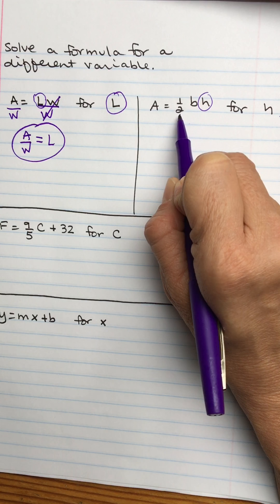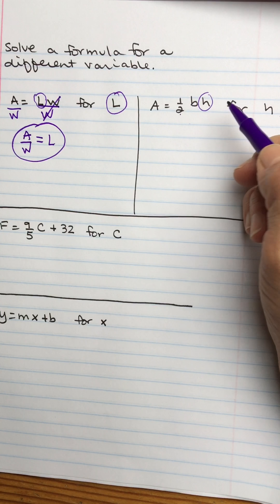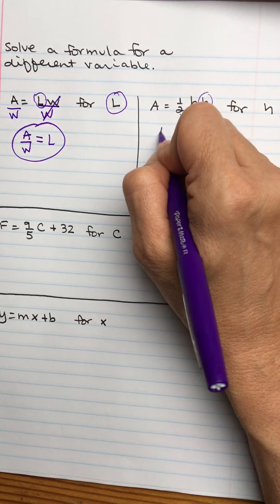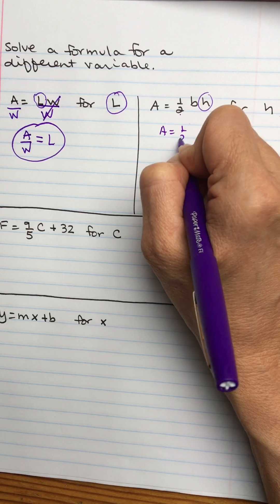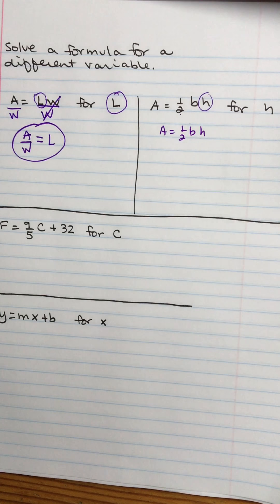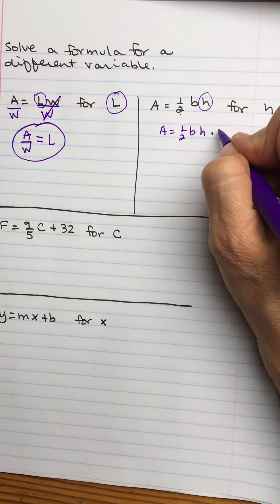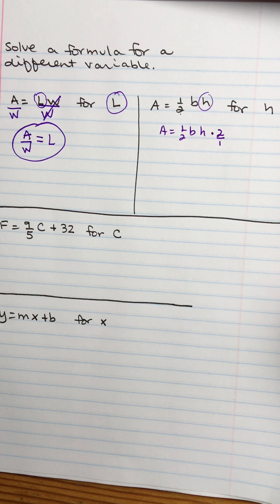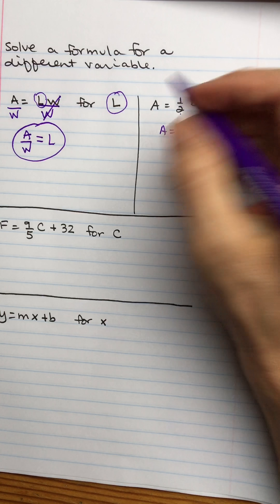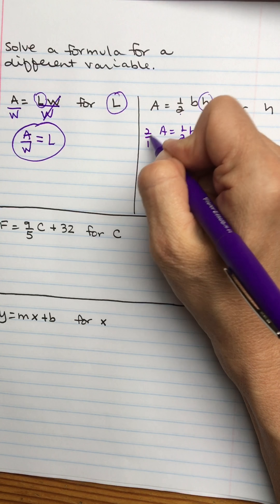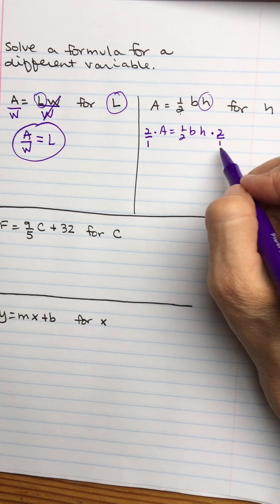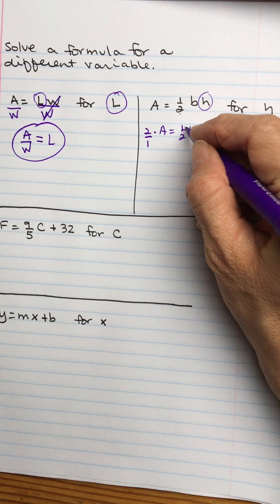Actually let's get rid of the one half first. So let's think about what I would have to do on the right side to get rid of that one half. And you might think, we'll just divide by it. I could, but watch what happens if instead, I'm going to copy the whole problem down here. What if I multiplied the right side by two? And if you want, you can make it two over one. What happens on the right side? I'm going to go ahead and put my two over one here on the left so I don't forget.